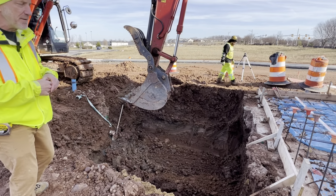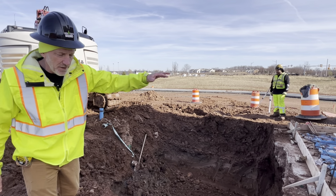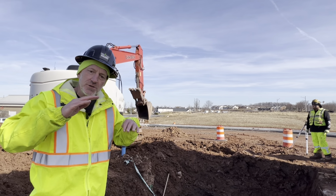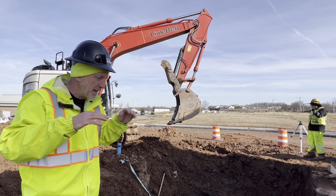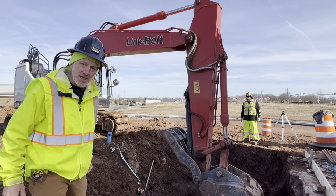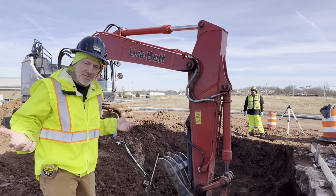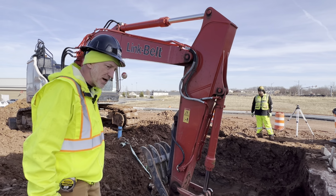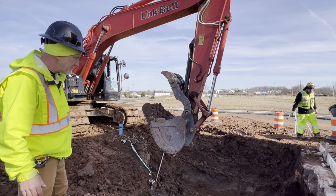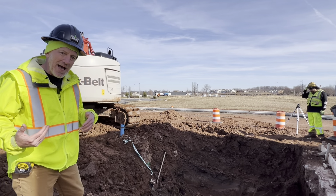So the sanitary non-grease water is going to go around the grease trap, and then the other sinks or the grease waste is going to plumb through it. And so the water can set, there's two areas inside the structure, and the water will settle down and the grease will separate, and then it won't go into the sanitary lines to go to the sewer treatment plant. So all restaurants have to have grease traps to separate the grease from the water discharge.